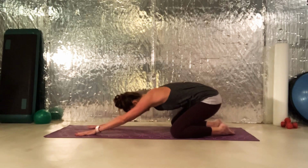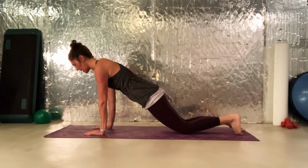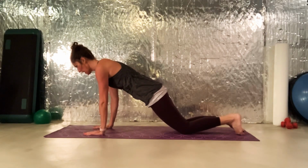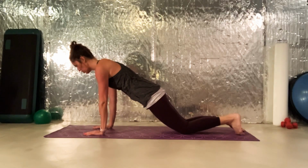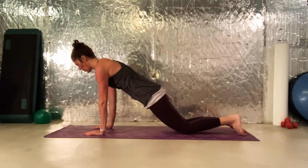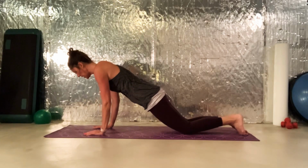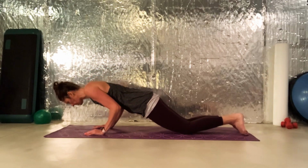Good. On your inhale, shift forward to a plank on your knees. Draw your knees a little bit closer together. Fan your fingers out again. Your hands are under your chest, roughly shoulder width apart. This is your plank on your knees. Drawing your belly button in, energy radiating through the crown of your head all the way to your tailbone. Take an inhale, and then on your exhale, keep your elbows close to your side and lower yourself down to the mat.